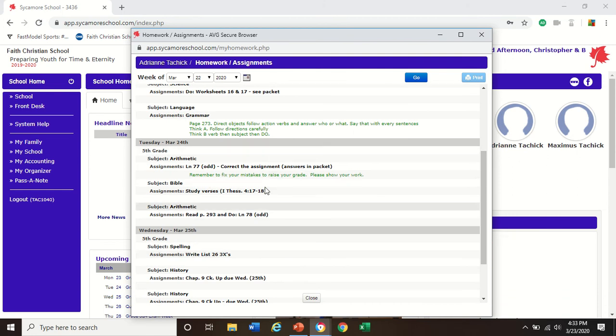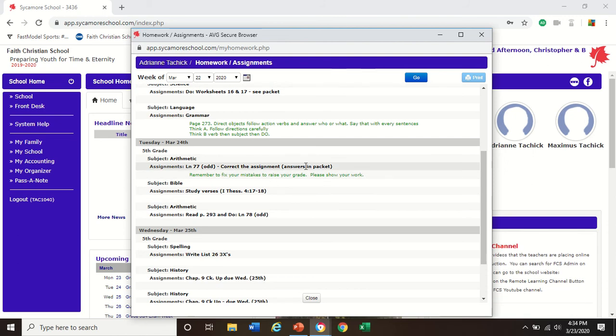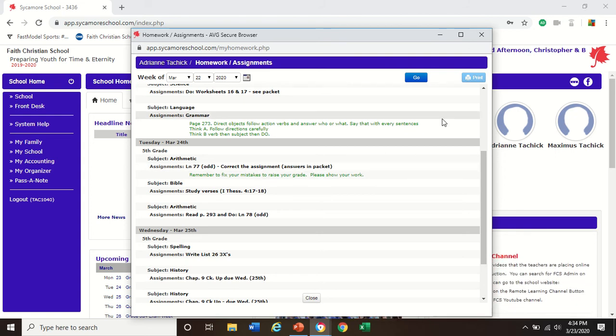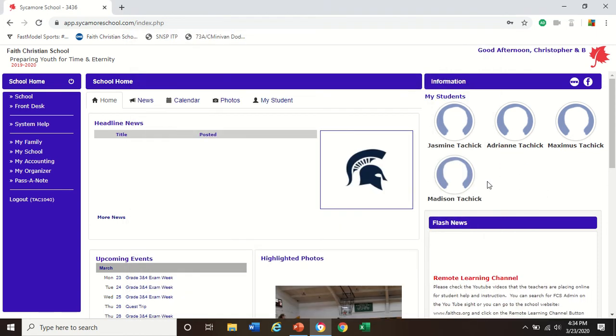So we just go through each day what they're supposed to do, and make sure that they're working on them. If there is anything that is needed to reference in their packet of papers that was sent home with them, that's often mentioned in there as well. If there is a test or a quiz, again, I'll remind you, parents, please proctor that. Do not allow the students to take the tests or quizzes unsupervised. Just supervise them, sign those tests, and return those to the office at your earliest convenience.